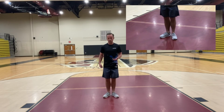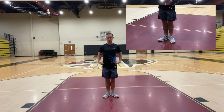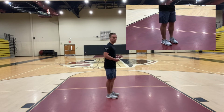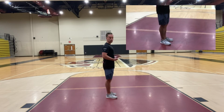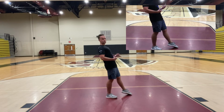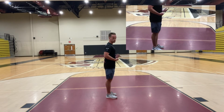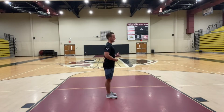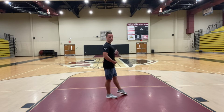And some things you want to look out for when they first start doing this is that in an effort to try and keep everything straight from their waist down, they're going to want to lean back. If I show that to you from the side, they're trying to keep their legs straight so their upper body goes back. So you want to really make sure you're enforcing those points of alignment that you've already talked about with your posture, and making sure that the movement of that foot, that they maintain alignment in their upper body as well as their lower body.